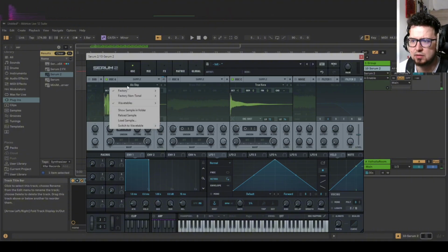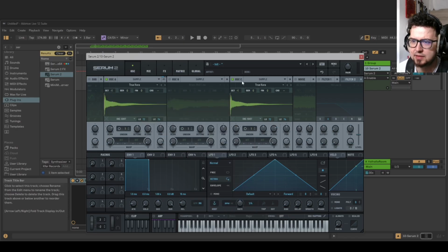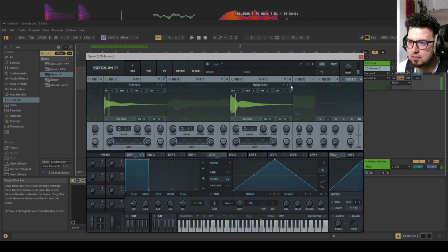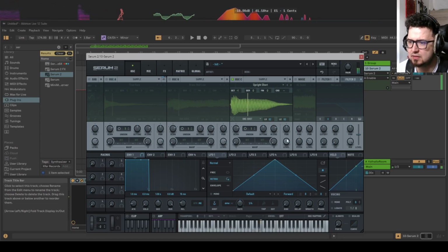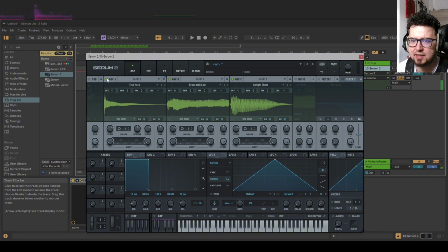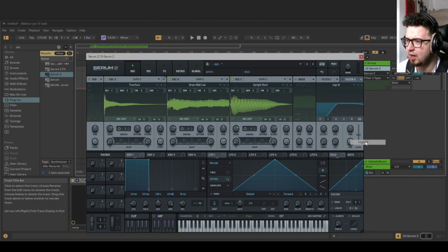Wow, I like this one a lot. True Cora. Take that one as the attack sound instead. I have a weakness for upright basses. Let's use that. And then let's filter that right away. Put some high pass on there. Only put it on A and B, right? So that we have a clean bass here on the third oscillator.